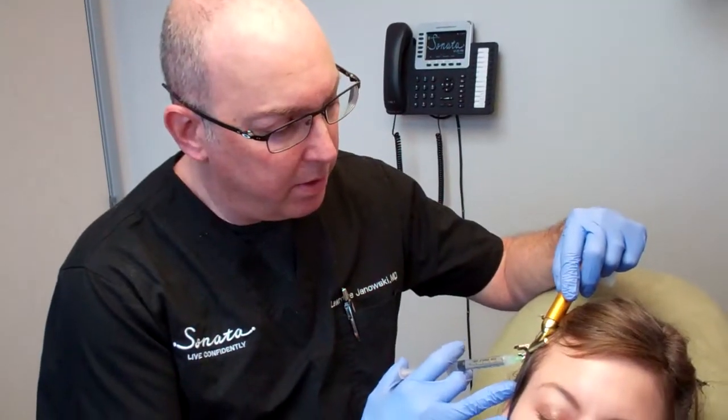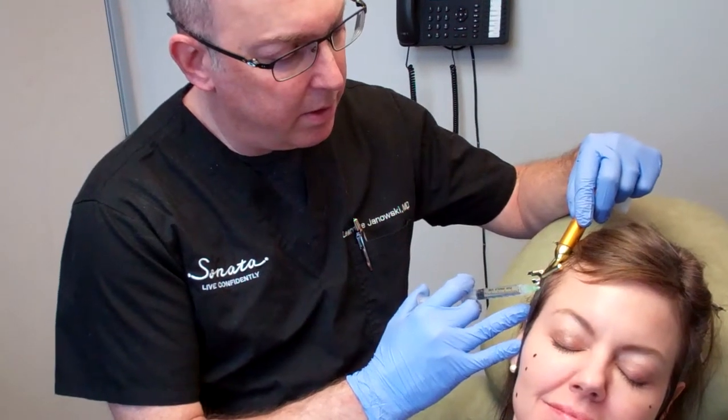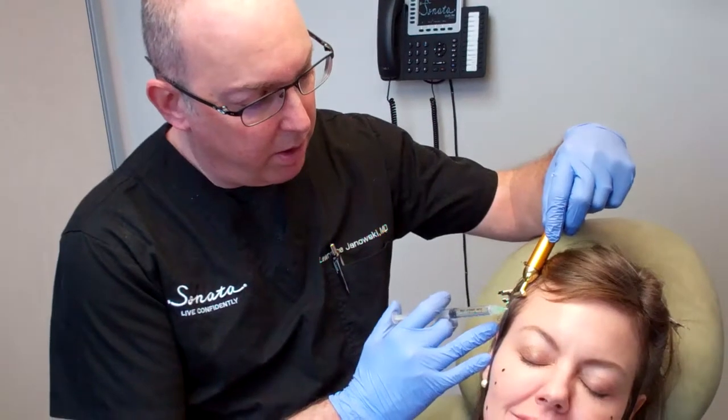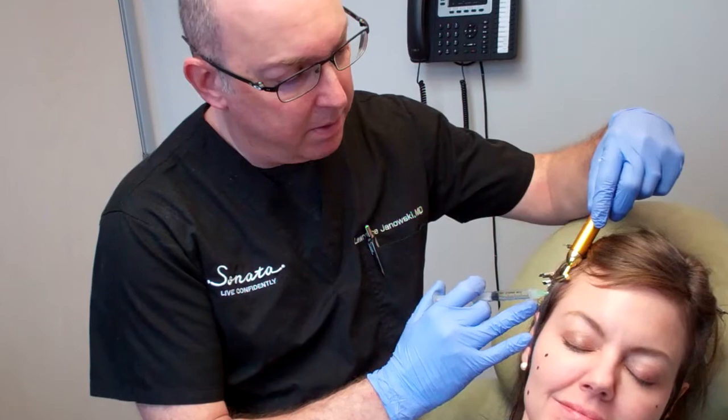Just numbing the patient, a little bit of pinch here. We've marked out our areas that we're going to treat, and this product is anchored up in the hairline, which is great because nobody sees where it was placed. It's very well hidden.